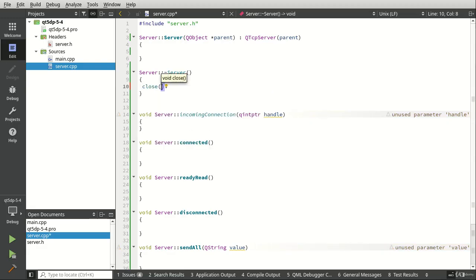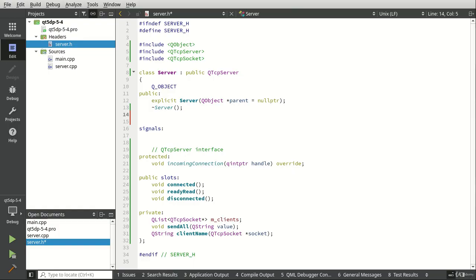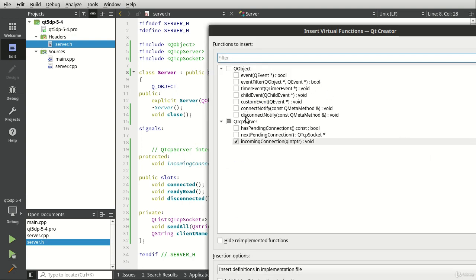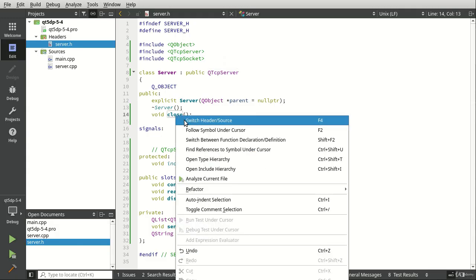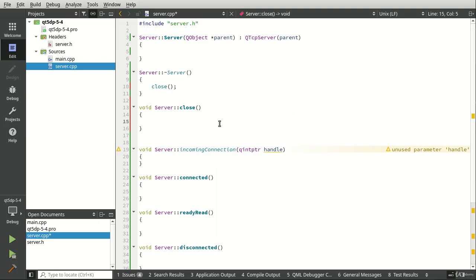So, all right, we are going to close the server down when the server is destroyed. I just want to check something super quick here. Nope, not in there. All right, good. Wanted to make sure I wasn't doing something incredibly dumb, which I probably am. So we have a list of sockets, and when the server's destroyed, we want to close the server down.